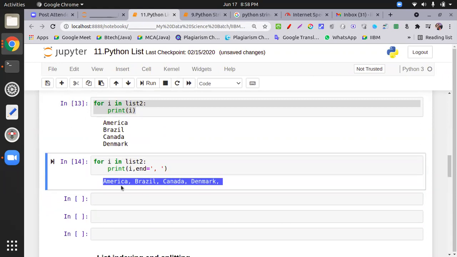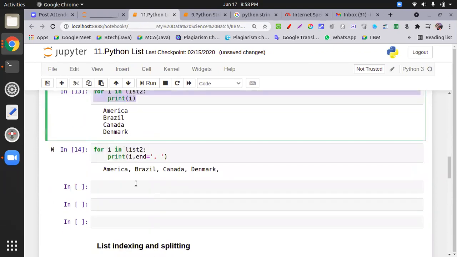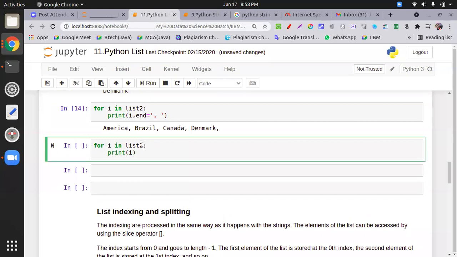All right. Now, how to print the indexes? I told you for printing the index, I have to use the range function. So I take range and the length of list 2. I will put the index and the data also, because when you print the index and data, you can easily do this in slicing mode, since you can compute which data occupies which index.